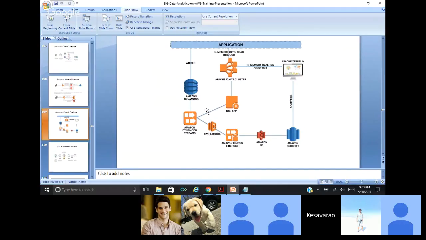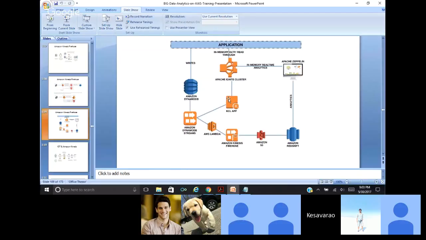So if you see the different paths to do real-time analytics here, you could get the data directly from the application to the Spark cluster and do the direct analytics here, or the writes happen to your Amazon DynamoDB, and the logs created in this one, let's say clickstream logs, web logs or whatever, just keep on writing here.